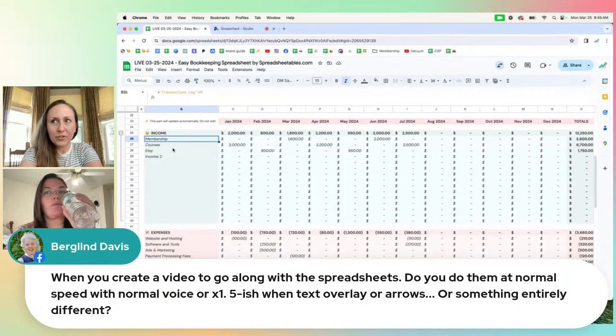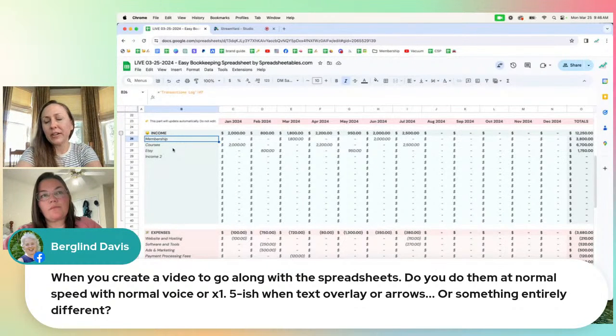There's OBS Studio, which is free. I found the user interface not super user friendly, but I should dive into it more because it is free and a lot of people use it for even like YouTube channels and things like that.